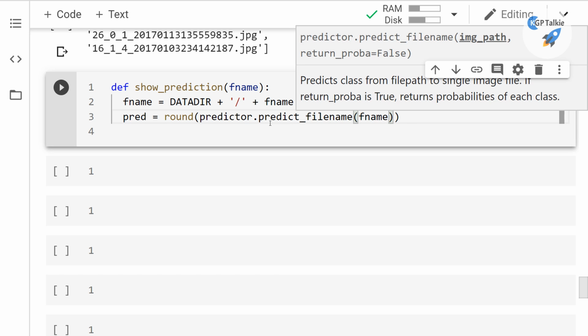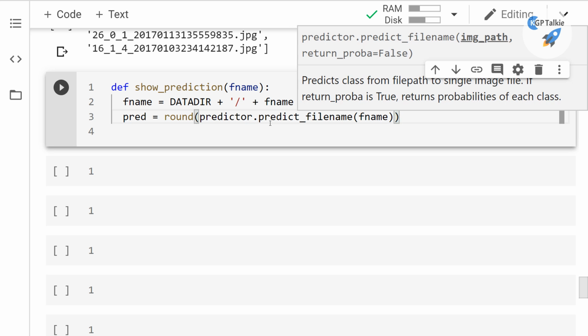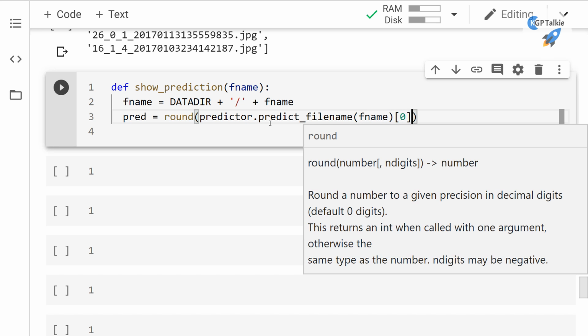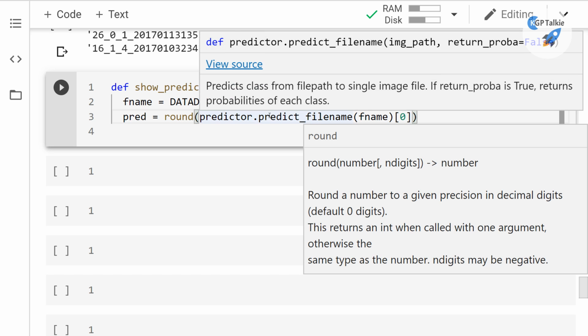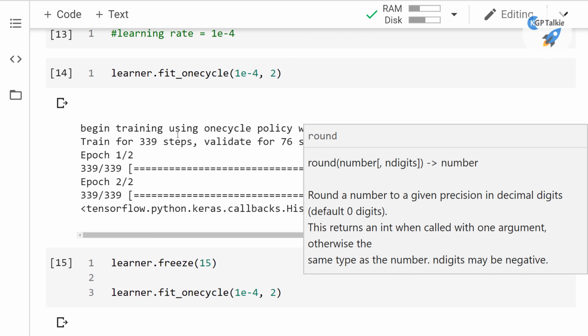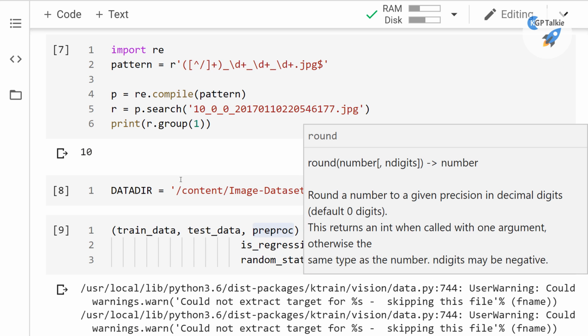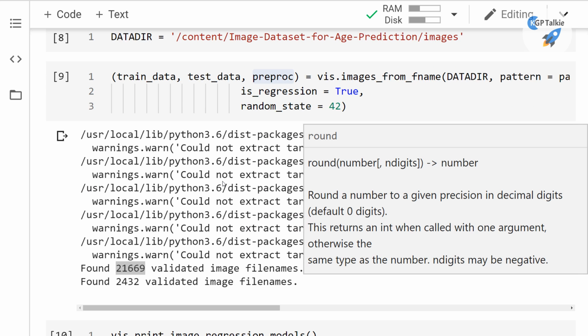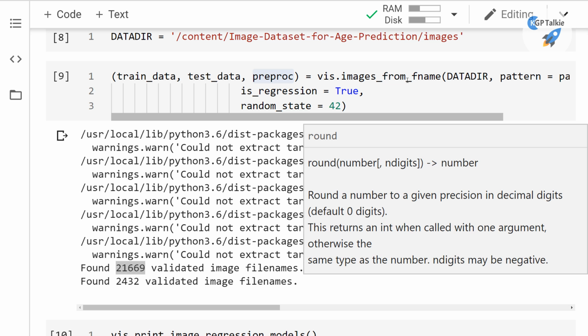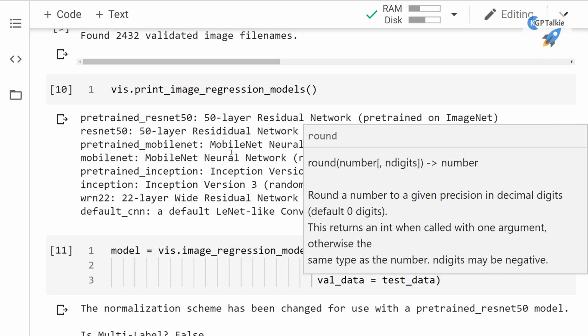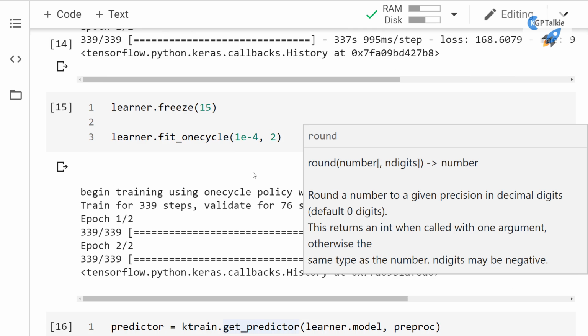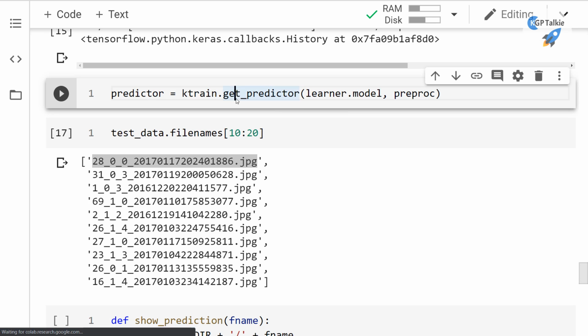All right, perfect. And then here we have a 0. Why is it gonna predict a file name? Because we had loaded our images from the files. So this is the beauty of this Ktrain. It works in many ways, and it really made all those things very easy. So images from a file name, and this information is saved here in the preprocess, and that is why I had to pass that preprocess here in the predictor.